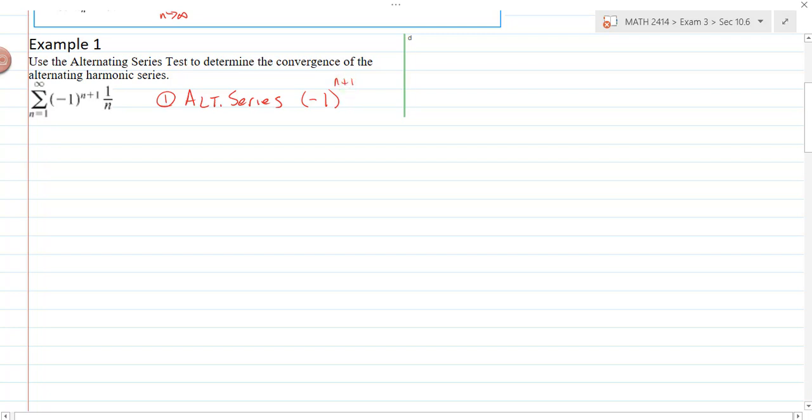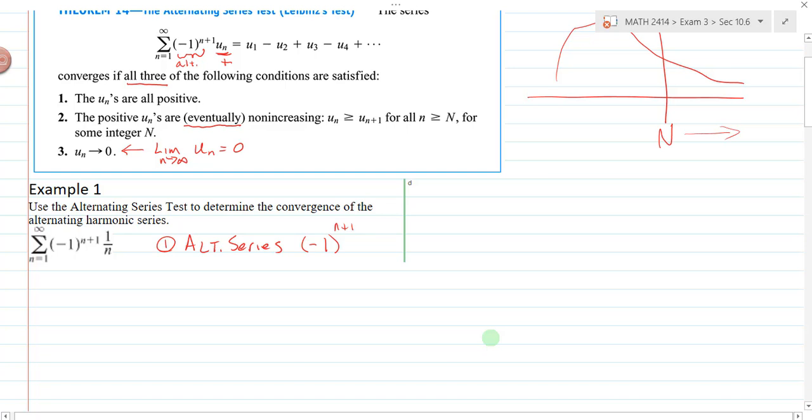Once you've identified that you have an alternating series, typically this first thing I don't check because it's going to be the case that these terms are going to be positive if n is equal to 1 to infinity. More often than not, that's the case. If not, you could factor a negative out and then stick it into this term. So I don't really force you to show this first thing. These other two conditions I do ask you to show.